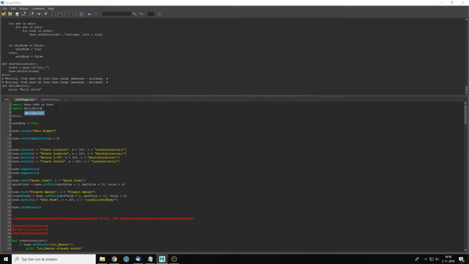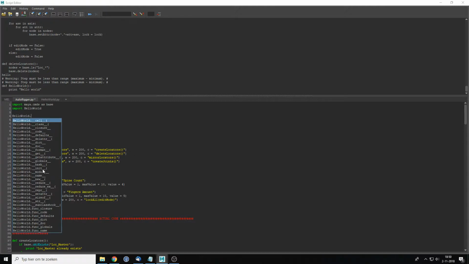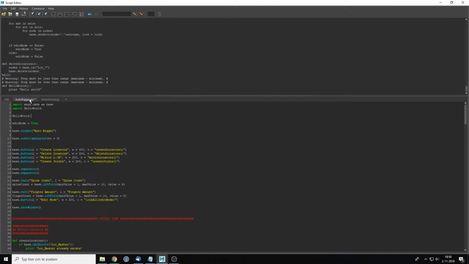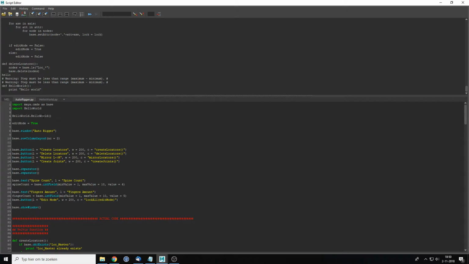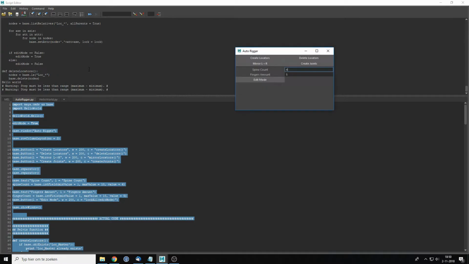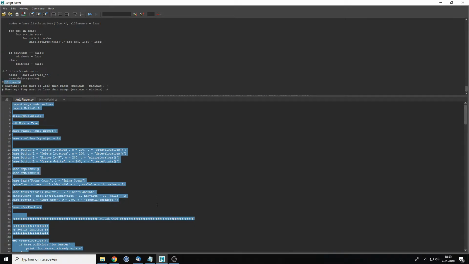I think it's a little bit easier. And then we can say hello world dot, and then you can call the function name if it's there. In this case, it's called hello world. That actually might cause some issues, to think of it. I'm just going to call it hello, probably a little safer. Okay, let's run it, and then we get here hello world.